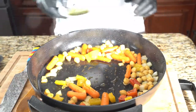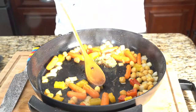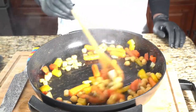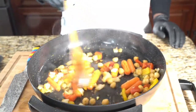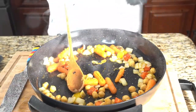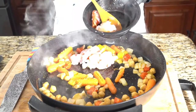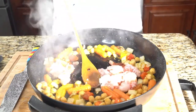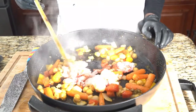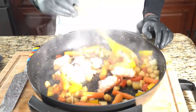Then I'm gonna take some Crazy Chef jerk sauce and some Crazy Chef green seasoning. We're gonna put that in there. Then I'm gonna add my friend, the lobster, that was hanging out with us at the start of the video. Put my lobster friend in. And from that huge lobster, it's all the meat you got. So, if you're ever wondering how much meat you get from a lobster, that's it. Not a lot.